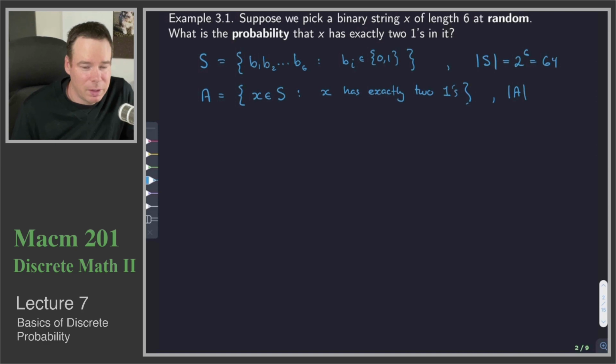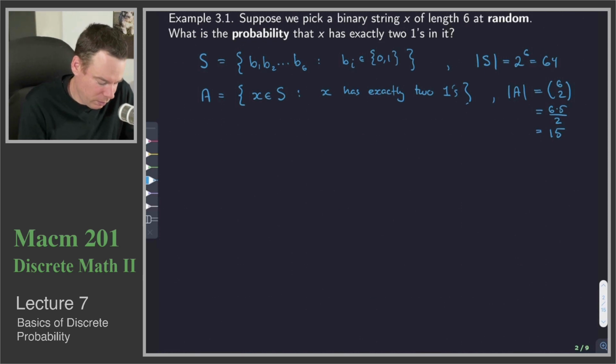We also know that those binary strings of length 6 that have exactly 2 ones, we can find the number of them by just saying, well, for the 6 positions, we're going to choose 2 of them, which will get the digit 1, and then the remaining 4 spots will get zeros. So of those 6 positions, we'll choose 2 to place the ones. And what is that equal to? That's 6 times 5 divided by 2, or in other words, 15. So we know the size of these 2 sets.